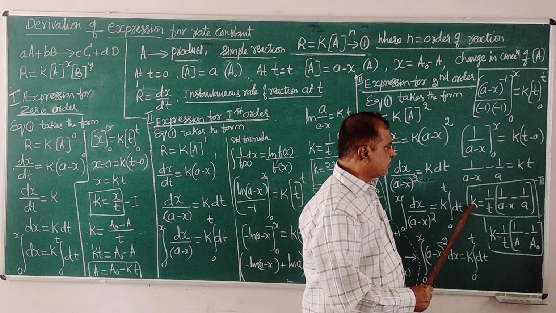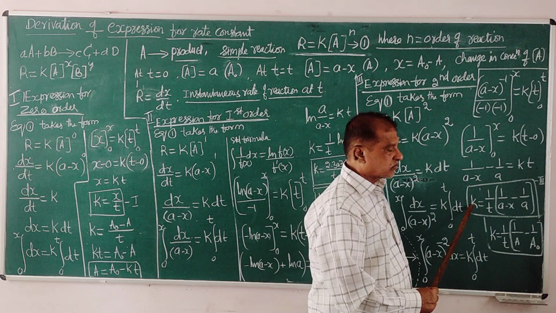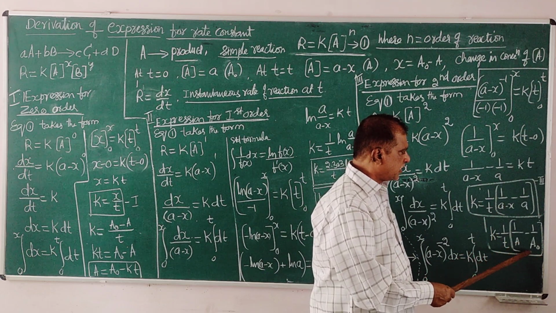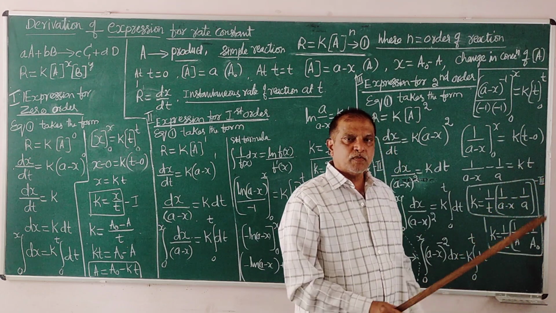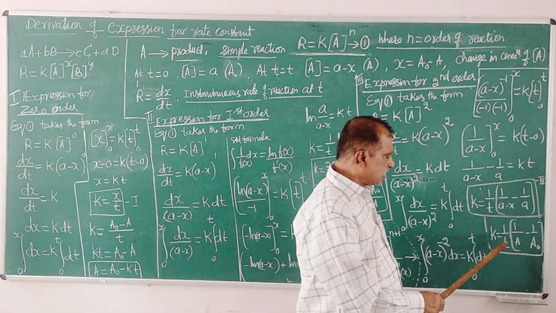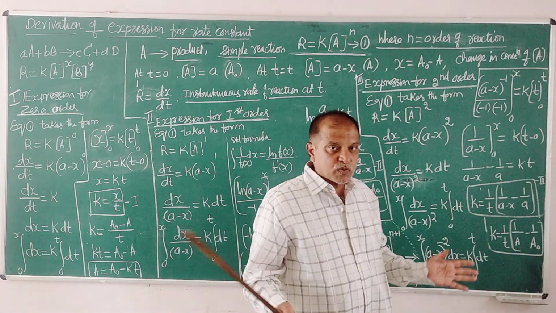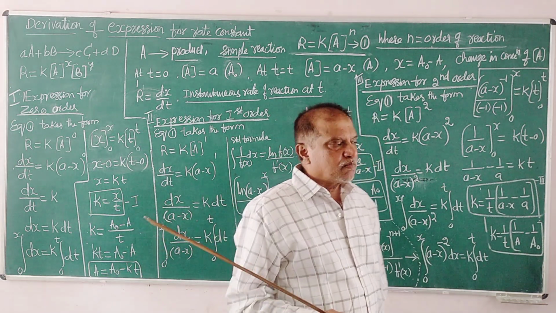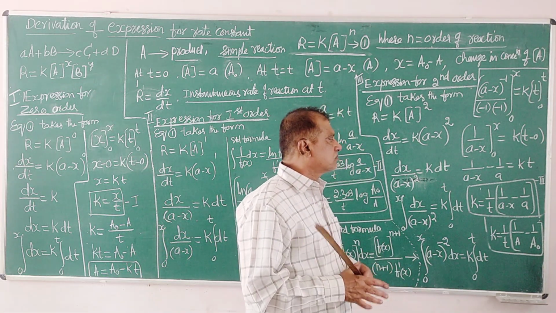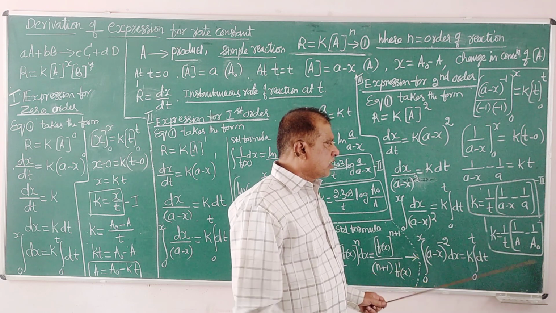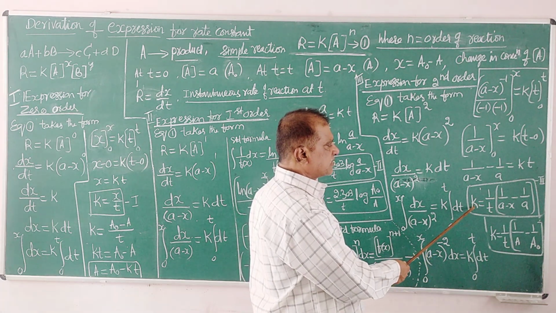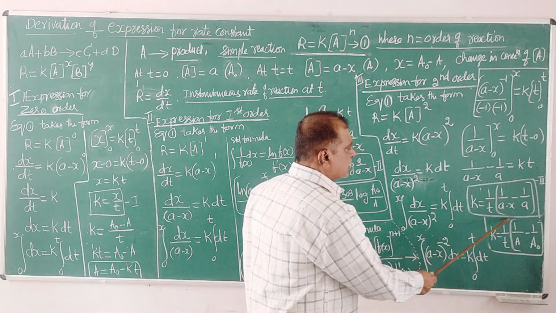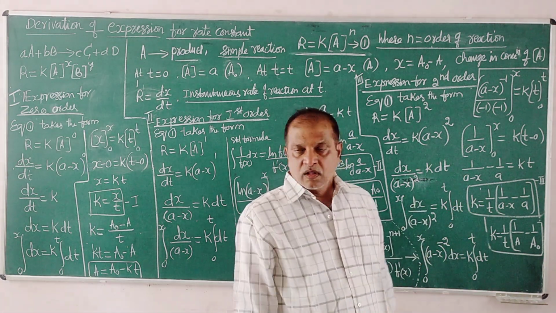This is the expression for the rate constant for the second order reaction in terms of other notations. Refer to the book now. In some literature we get this form, because most of you get confused. Maybe they use different symbols. Approaches are different, but the final end is the same. This is the expression for the rate constant of second order reaction.